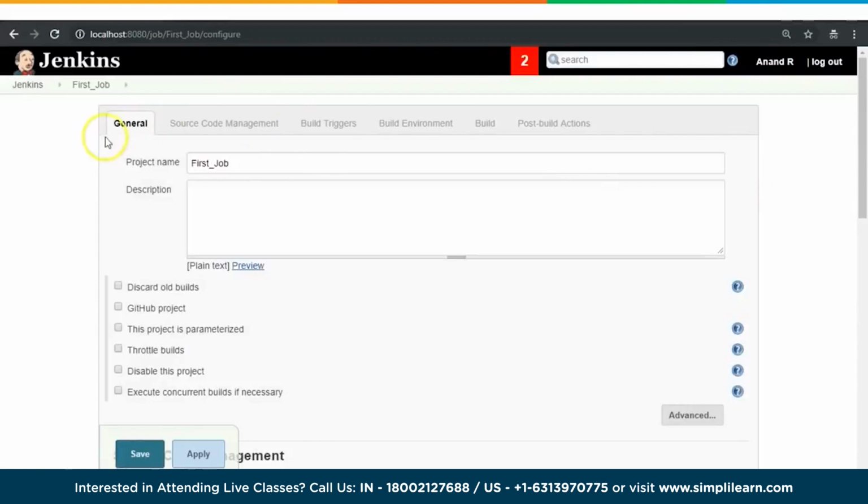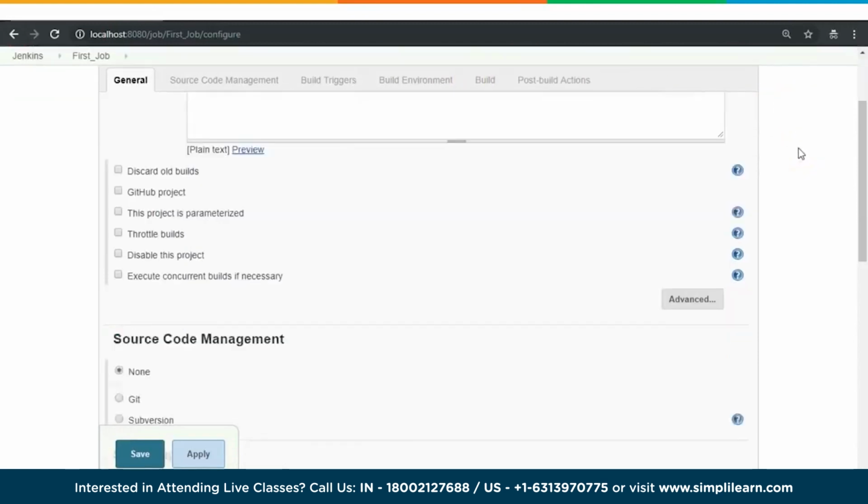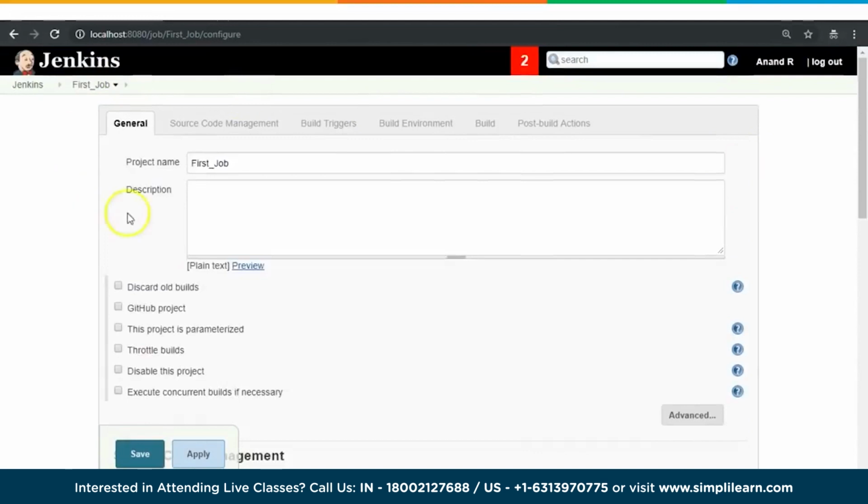At a very high level, you would see general, source code management, build triggers, build environment, build and post-build. In case you install more and more plugins, you will see a lot more options. But for now, this is what you would see. So what am I doing? At the moment, I'm just putting up a very, very simple job. And the job could be anything and everything. I don't want to put in a very complicated job for now. For the demo purpose, let me just put in a very, very simple job. I'll give a description. This is an optional thing.